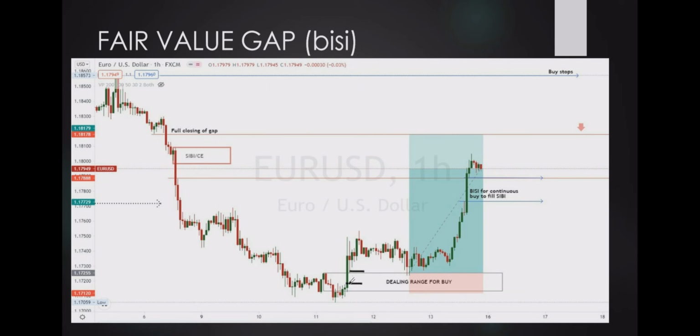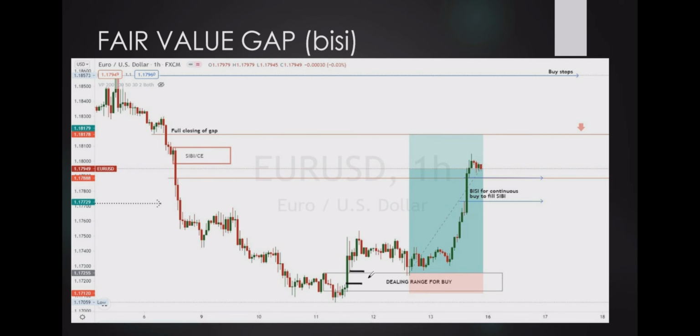So this big candle that created this break of market structure, break of this high, created a gap. And how would you identify it? Look at the candle after and the candle before. They are small, right? Then you identify the high and the low. Then the difference between them is your fair value gap.